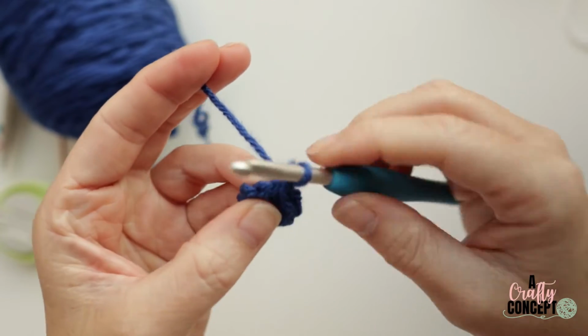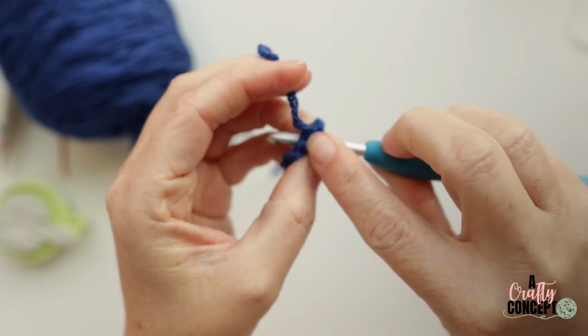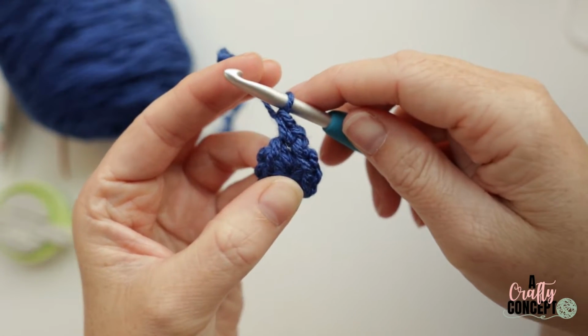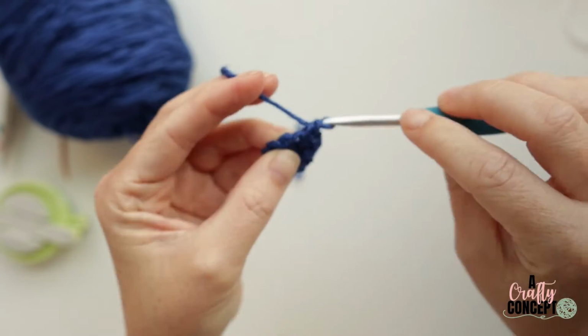So a single crochet increase just means 2 single crochets in the same spot. We are starting right in the stitch where we joined. The join does not count as a single crochet. 2 single crochets in the same spot. Do that all the way around for 20 stitches.